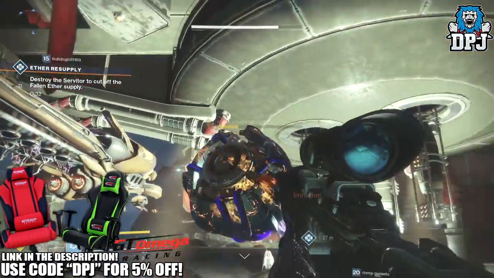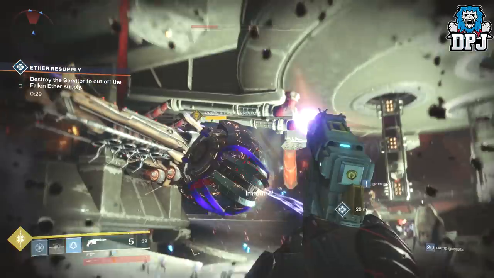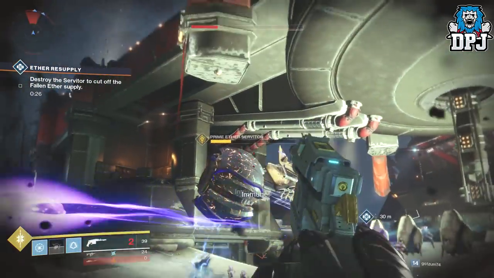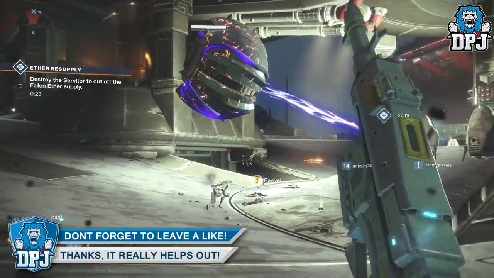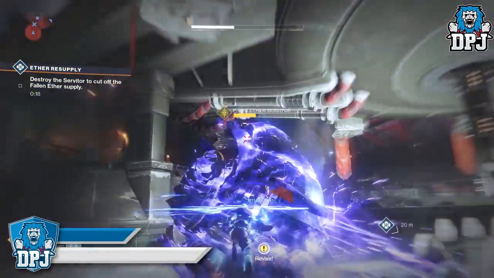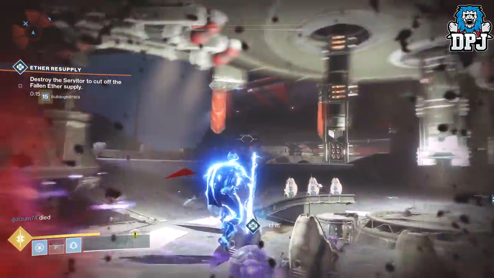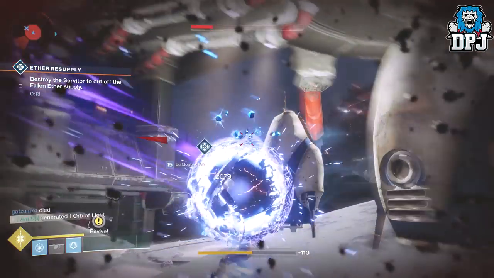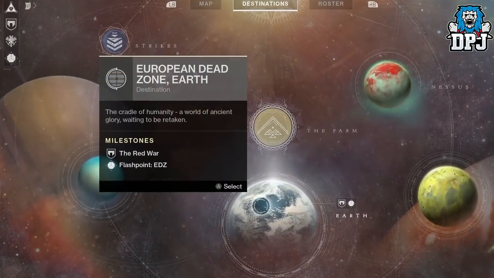Okay, so the Flashpoint weekly activity. This is one of the many things that become available upon completing the story and will in turn arrive every week as a new thing to do. So upon completing the story, visit the tower and speak with every vendor within the tower. Upon doing this, you will see the notification of new things to do in terms of quests and so forth. Upon going to orbit, bring up your milestones and you should see the EDZ Flashpoint here.